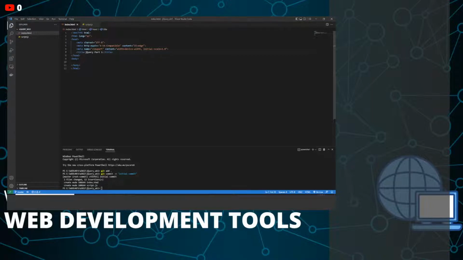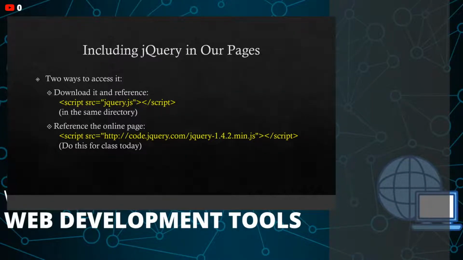Now, we have two ways to do that. One is to download the file completely. That's the first way that we see here. Download the file completely, add a pair of script tags to our code, script src equals jQuery.js. Make sure it's in the same project folder as all of our other files, and close the script tag. So it has to be in the same directory when we're doing that.